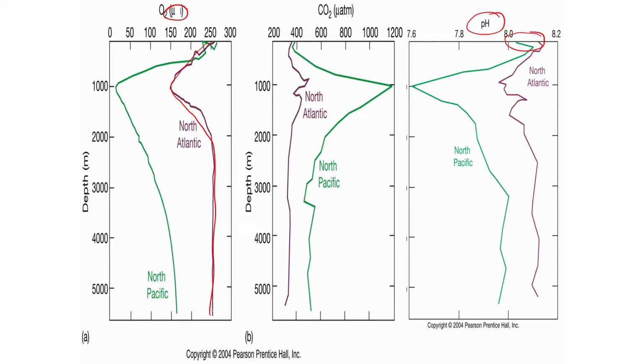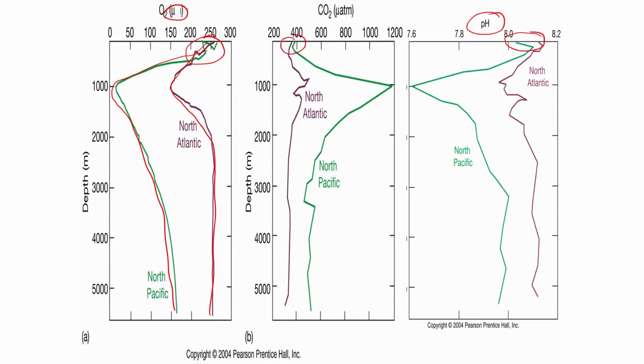Pacific has older waters. So, near the surface, photosynthesis and ocean-atmosphere exchanges drive similar concentrations, but the North Pacific quickly becomes much poorer in oxygen as you go deeper. Okay? And it is the reverse for carbon dioxide.